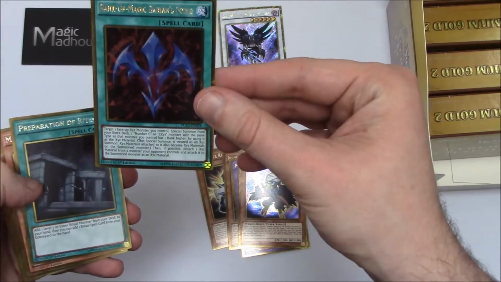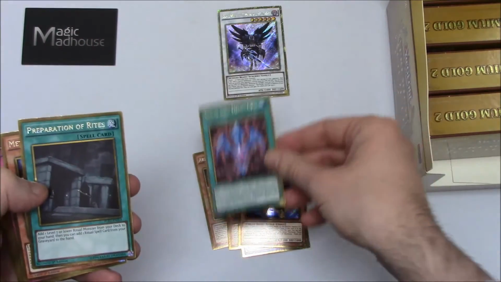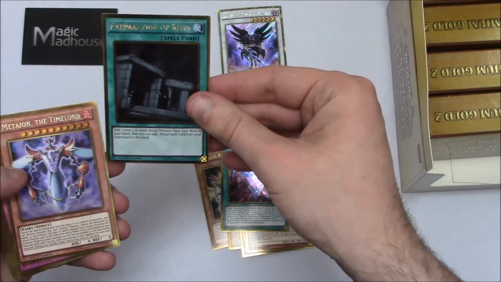Rank up Magic Barion's Force. Then we've got Preparation of Rites.